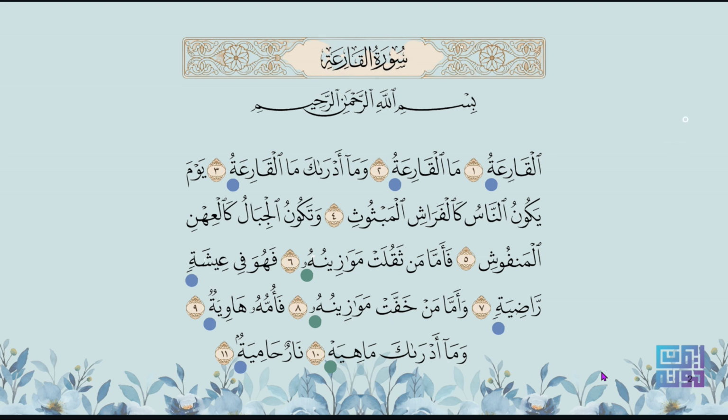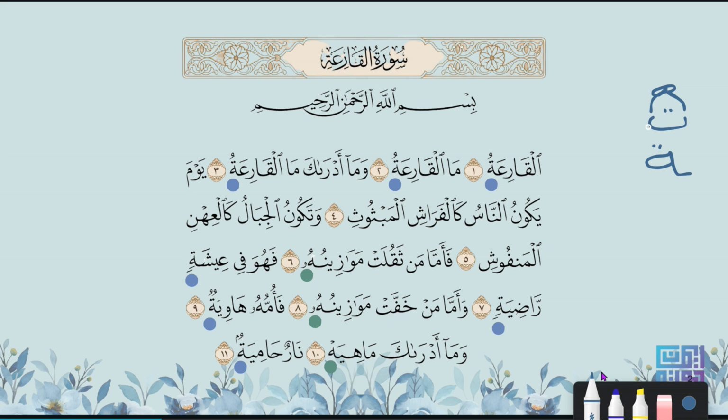What is a ta marbuta? The normal ta that we read is opened like this with 2 dots. You see, it's opened, it's not closed, but this ta is closed. We write it like this, closed. It looks like a ha, right? So this is a ta maftuha, opened, and this is a ta marbuta, tied. It's as though we took the 2 ends of this ta and we tied them together.